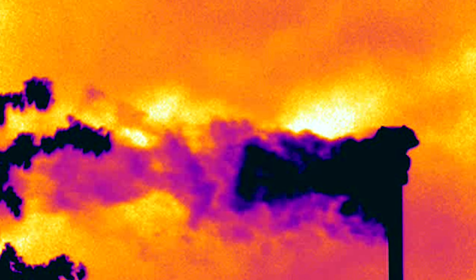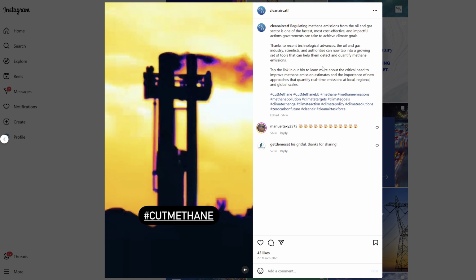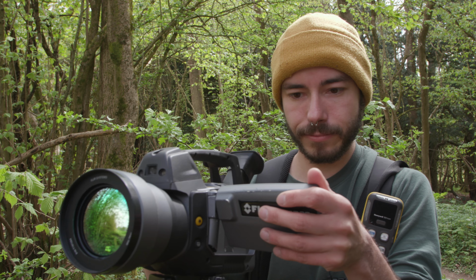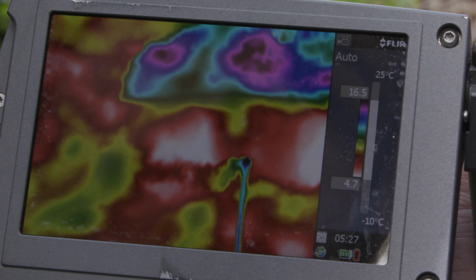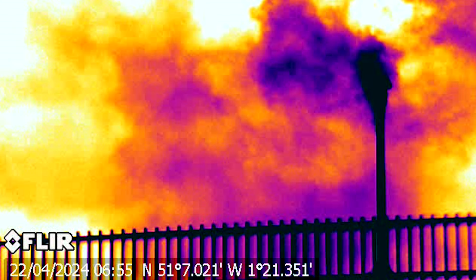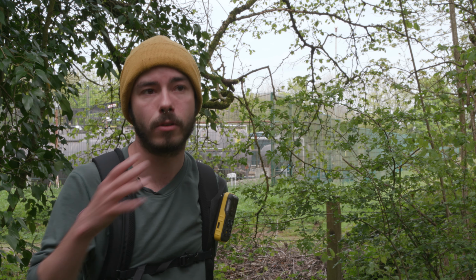The images are mainly used in order to expose these emissions to the general public through media as well as social media and everywhere we can. We believe in complete transparency over the emissions through documents, so the moment we find them, we decide to put them completely available for anyone to use. We also use them in our discussions with policymakers and anyone at high level in order to push them to advocate for methane mitigation and methane reduction in the oil and gas industry. And finally, we also use it in order to discuss sometimes with the operator if we find emissions that are worrying us, undetected emissions or some leaks that might be dangerous for the safety and security of workers on site, as well as for the local communities.